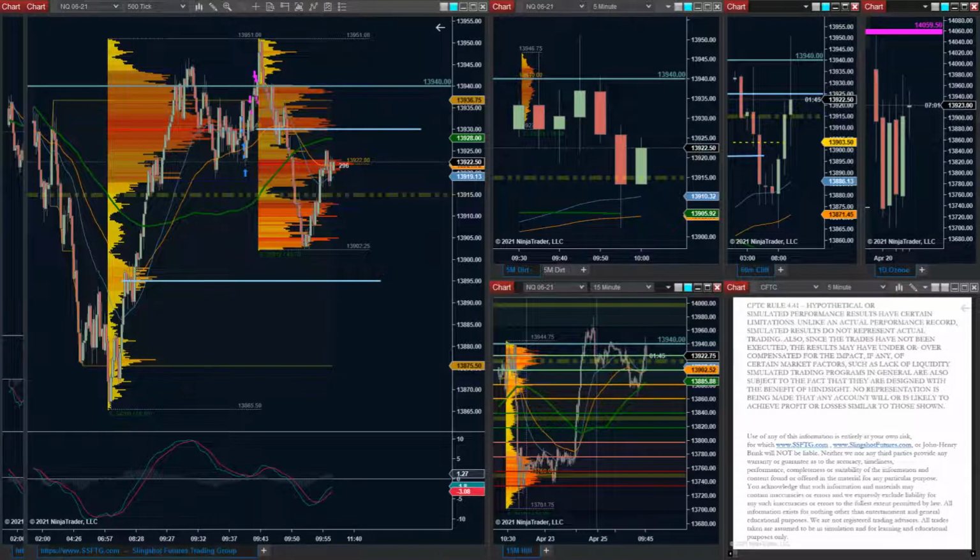POC shifts down 13,922. 22.25, 22. They are building a ton of volume up here. Now it's starting to go through, though. Yeah, re-entering in at the same price where you exited, there's nothing wrong with that either. Just know that, with any potential limit entry, you might not get it.